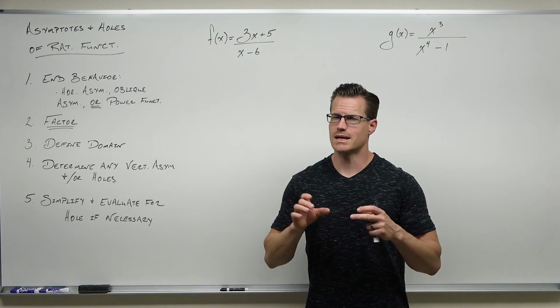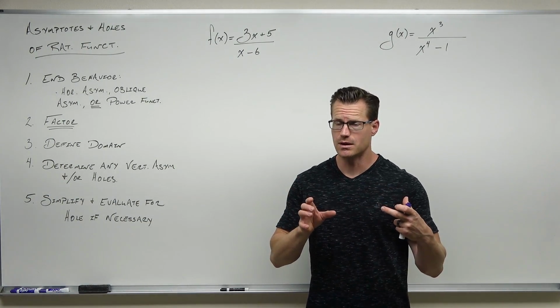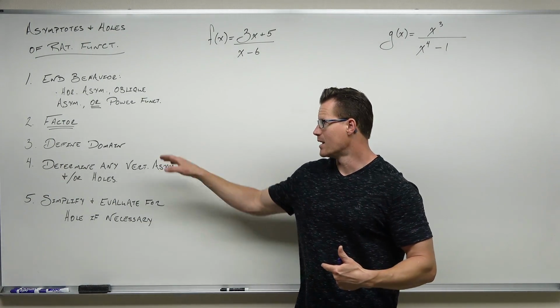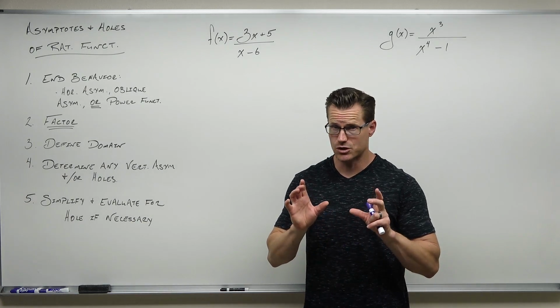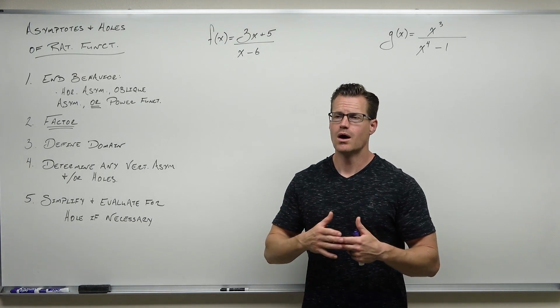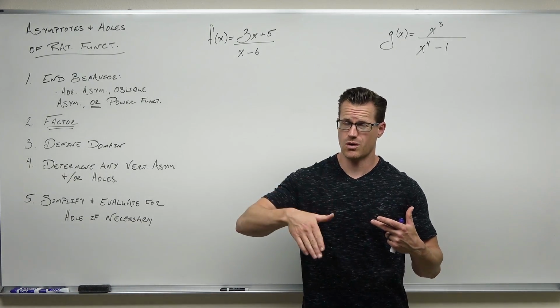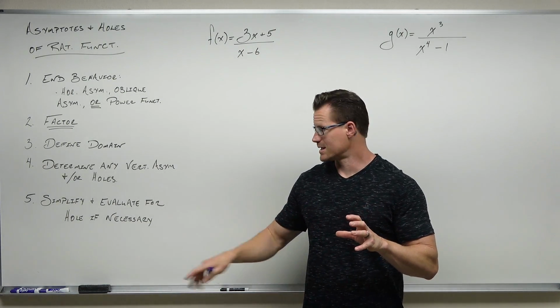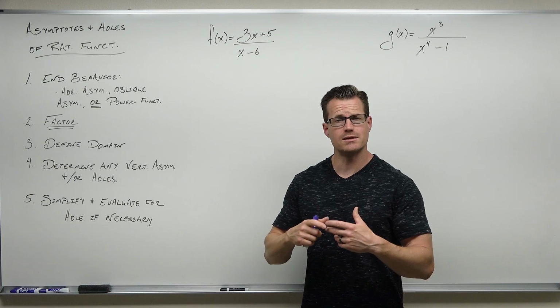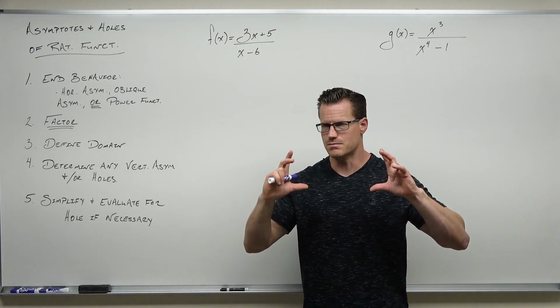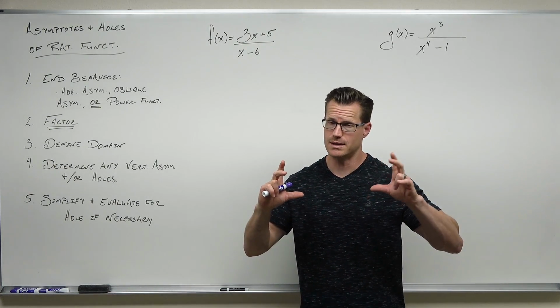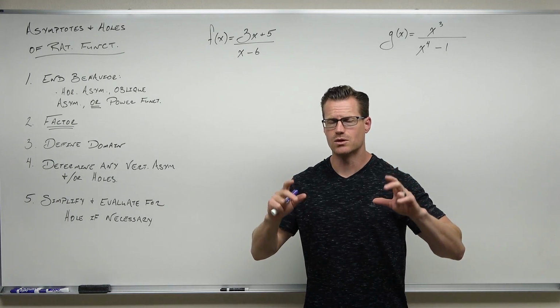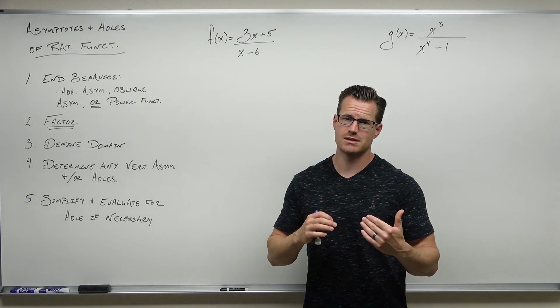Define your domain. Say what x values can't happen, and then say how they can't happen. That would be determine whether your domain issues create a vertical asymptote or a hole, whether or not you can cross out that factor or not, and then determine where that hole is if you have to. If there is a hole, you need to find the point that's missing, and we're going to use that graphically in the next video. And if you have a vertical asymptote, whether that is even or odd based on the multiplicity.